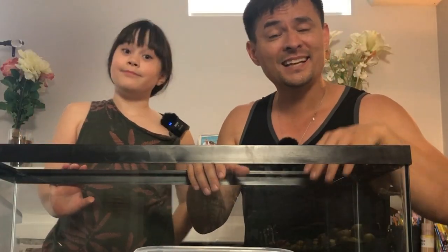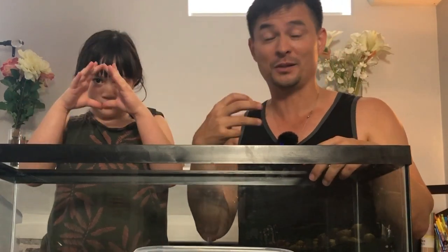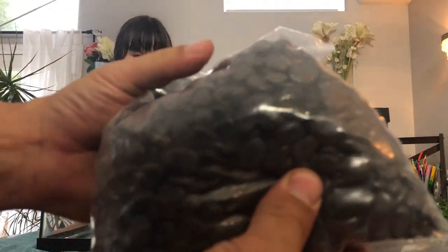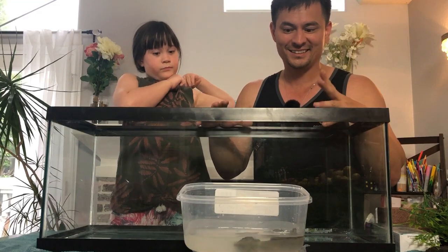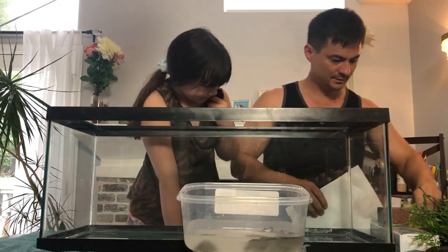For the bottom of the tank, I don't recommend anything for hatchlings. If you want to do some gravel, just make sure the pieces are large enough that the turtle cannot swallow the rocks and get a blockage — and then it can die. So we just stay away from that altogether. These rocks would actually work okay, but some of the pieces are really small, and that's the one you're going to regret. The filter's going to do a great job cleaning if there's nothing there anyway.